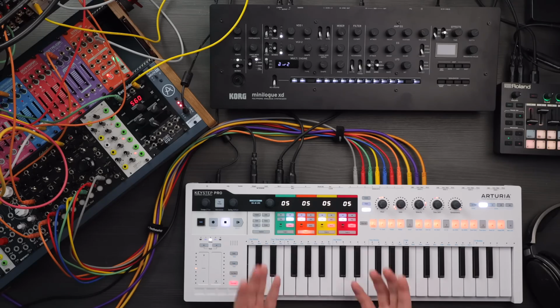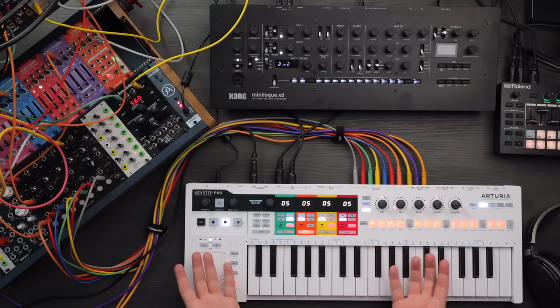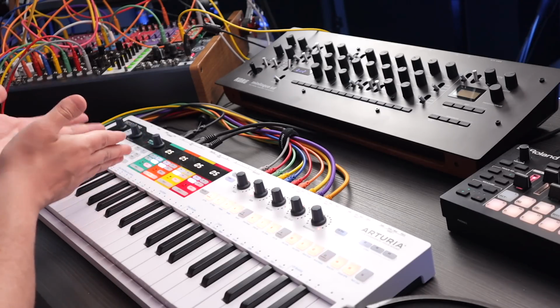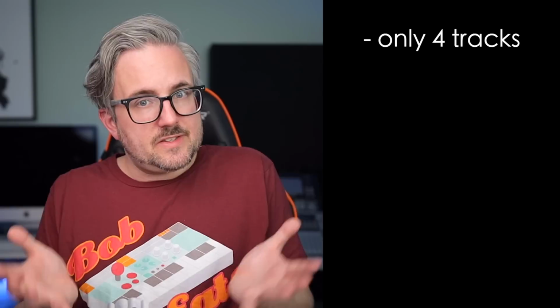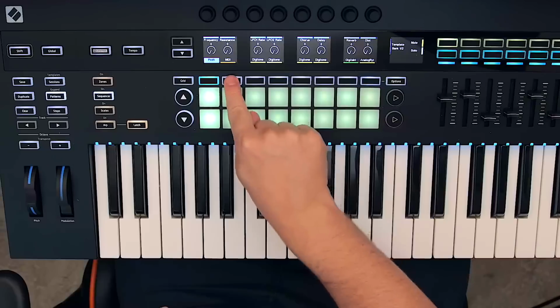Last in this video, let me mention a few pros and cons. Overall, very pleased with this MIDI keyboard. I think it's a good successor to the Keystep, but just like with the Keystep, it's not a one-size-fits-all. All MIDI sequencers have limitations, and I think that the primary one for the Keystep Pro is the amount of tracks. There's just the 4 tracks, or 24 on the drum track, if you will. But 4 tracks makes it less competitive compared to something like the SL Mark III, which has 8 tracks.